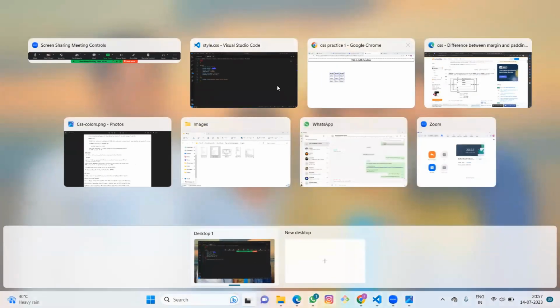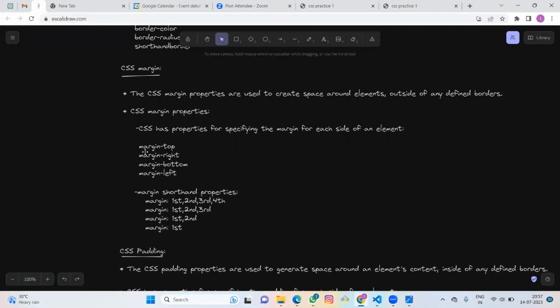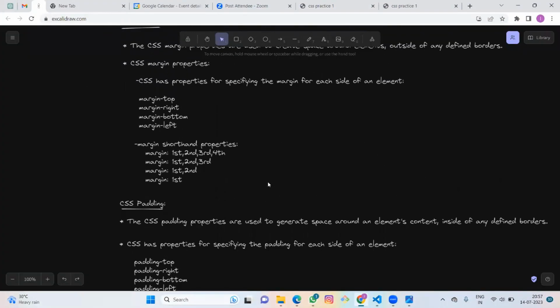So refer to this content which I am posting in the group for your better understanding. I wrote all the things. If we give a first value, second value, third value, fourth value, it will represent top, right, bottom, and left.